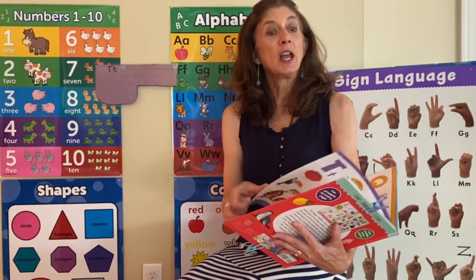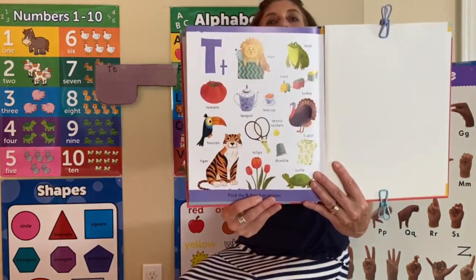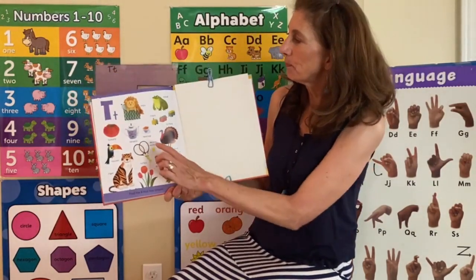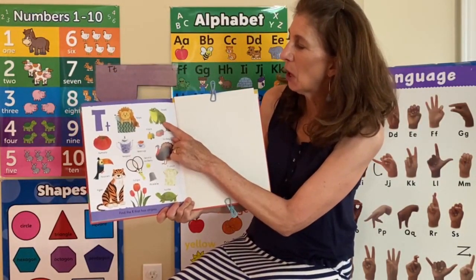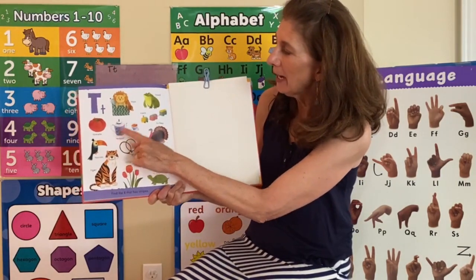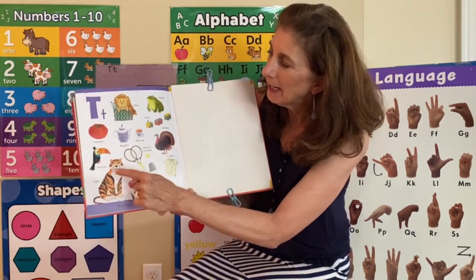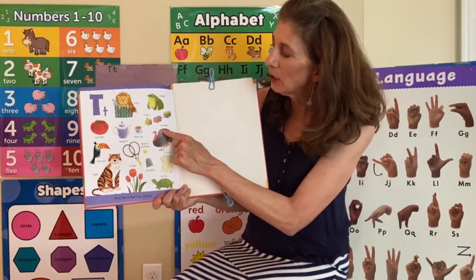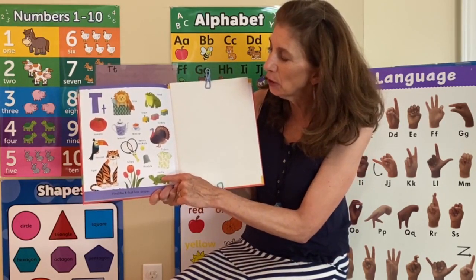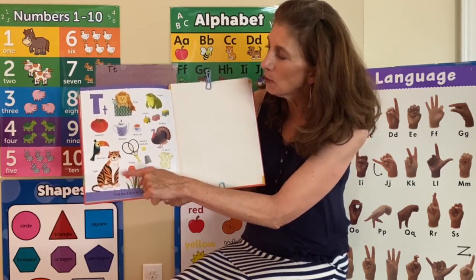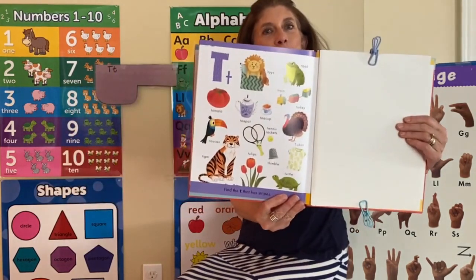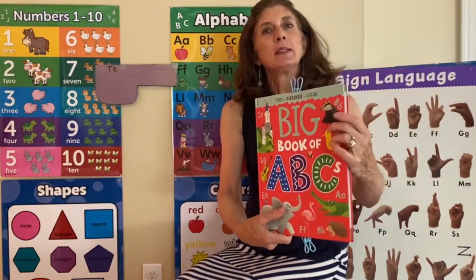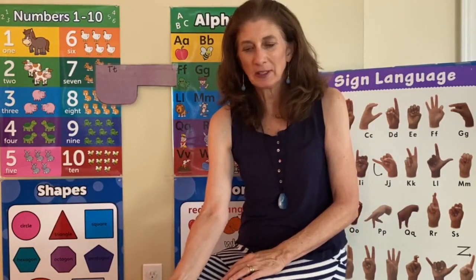Now that we've done his cheer, let's look in our big ABC book and see things that start with the letter T. Here we go. Look at all those things that start with the letter T. There are so many, and many more than this. We have toys and toad and teapot and teacup and train, and that's called a toucan. It's a kind of a bird, and tennis and tennis rackets, and a turkey, t-shirt, turtle, tulips, those are beautiful flowers, and a tiger, like Tiger Tim. Those are many, many things that start with the letter T. Let's close the book and see how many you can remember that start with the letter T.